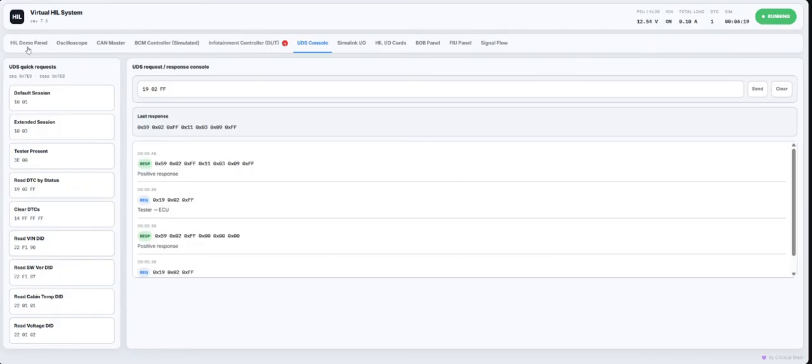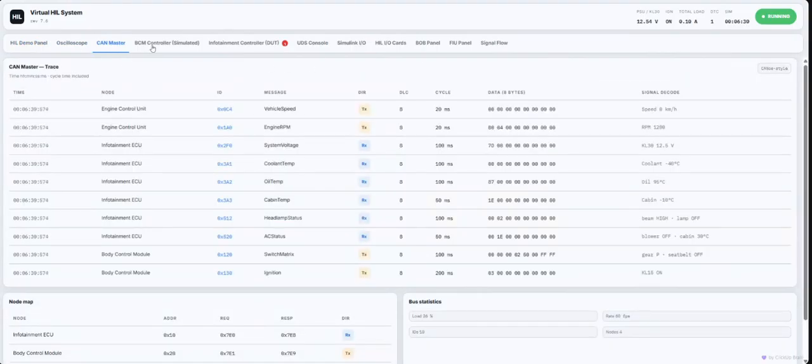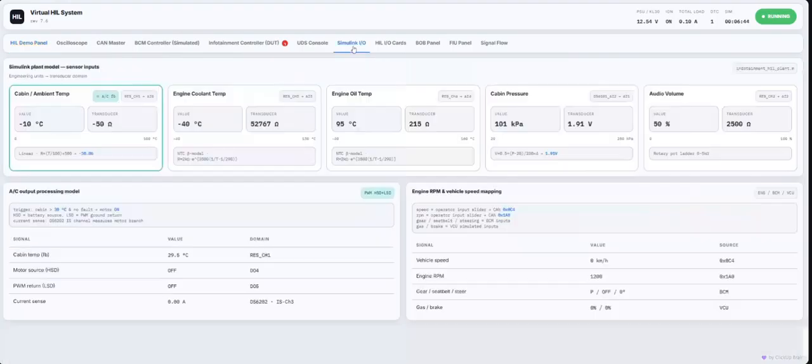Now comes the important part of this HIL bench. In the background, we have the configuration desk, which plays a major role in creating all these panels. It involves a lot of understanding, a lot of parameter creation, model creation, and mapping. That's where our next panel comes in, Simulink.